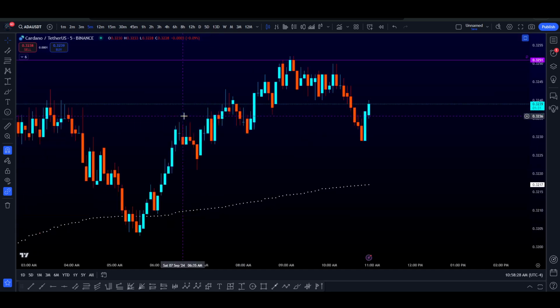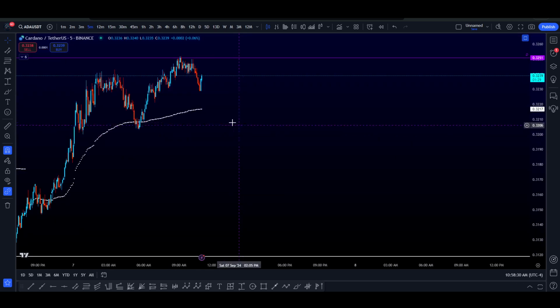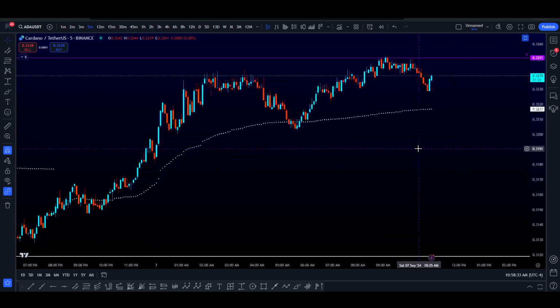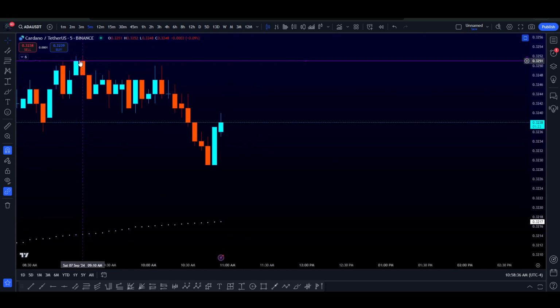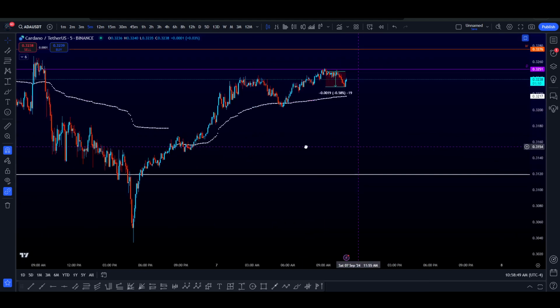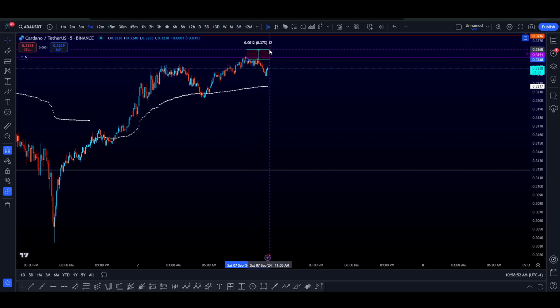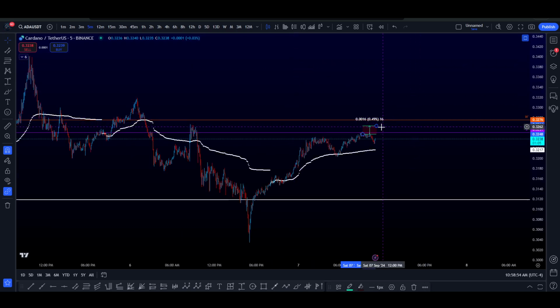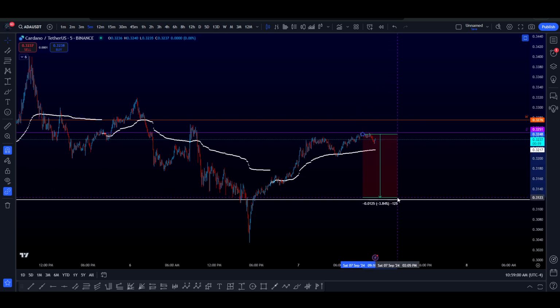For instance, right here, right? Look what's happening right now. So on the daily, we came up, we've tested it to the exact dollar. Look at how it closed. On the 5-minute candle closed on the daily level, got rejected. If you were to try to scalp that, right, very aggressive trade, let's just say you entered here, only 0.5%, not really worth it. But let's just say you put your stop loss a little bit here, maybe like 0.5% away, or you can put your stop loss above the weekly level, which would make more sense, 1% away. And you go ahead and try to target these lows. Once again, that's still a 3 to 4% gain, right? So risk reward is a 4 to 1.